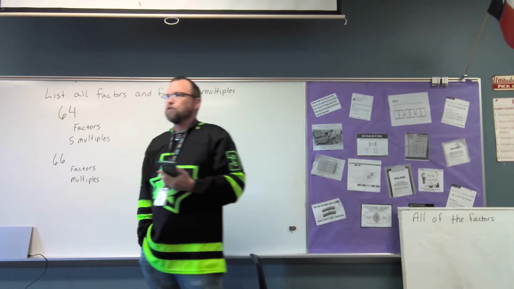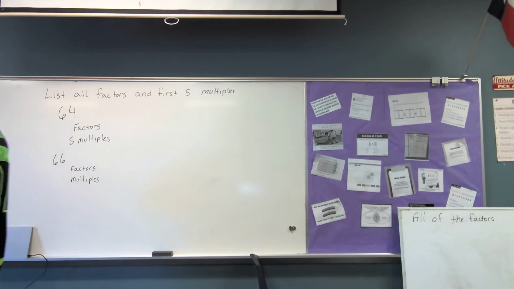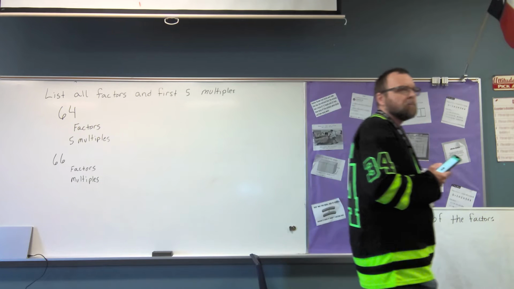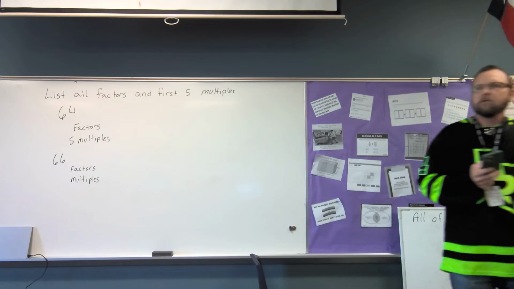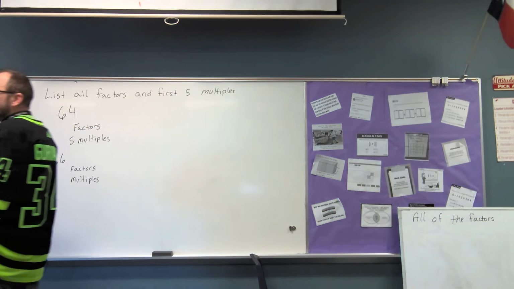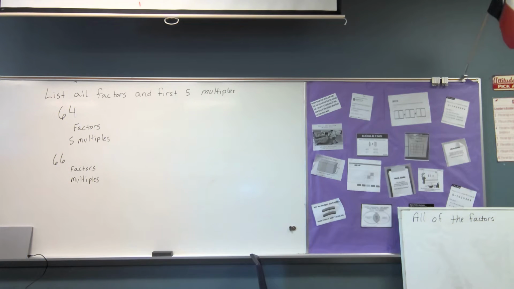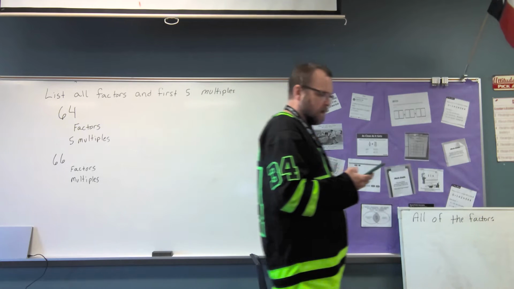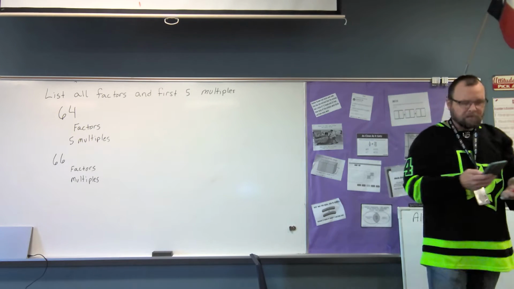Ladies and gentlemen, boys and girls, children of all ages, you were given the instructions to list all the factors and the first 5 multiples of 2 different numbers. I will call on people to give me 1 factor when it's time for factors, or 1 multiple when it's time for multiples. Hopefully you have them, otherwise you will be sad.